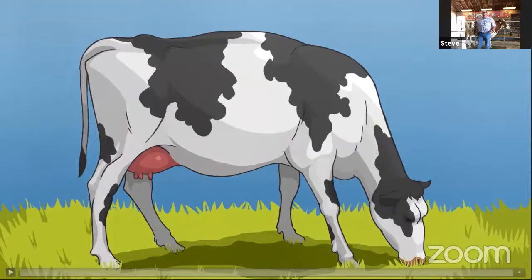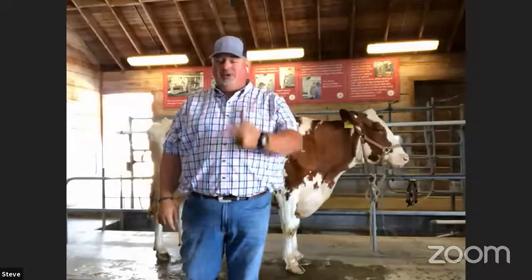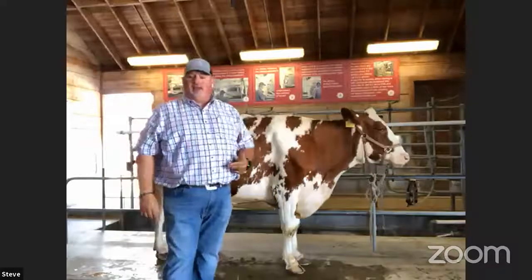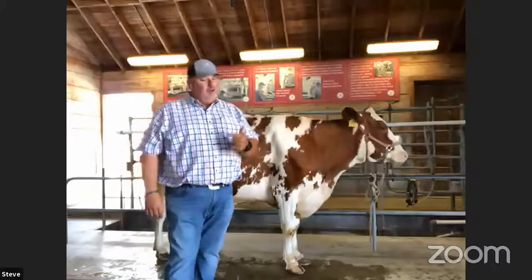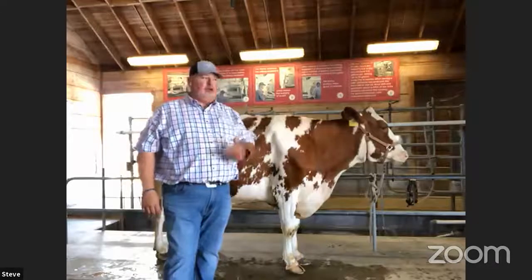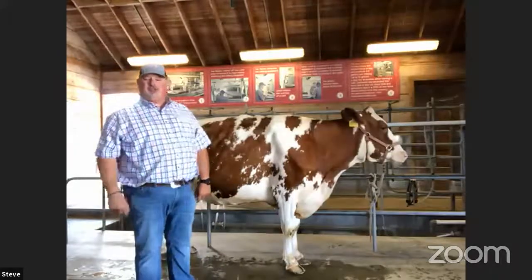Now, when they do that, that is called chewing their cud, spelled C-U-D, chewing their cud, not chewing their crud, so don't confuse the two. Now, when a cow chews her cud, we know she's happy, we know she's healthy, and most important, we know her digestive system is working right. Now, she is going to chew her cud for several minutes, and then it gets better. You know what she does now?